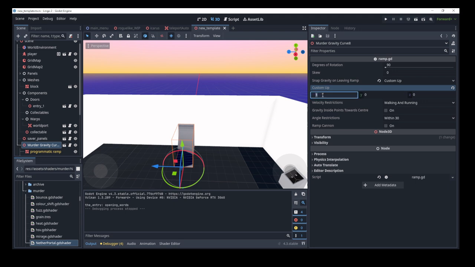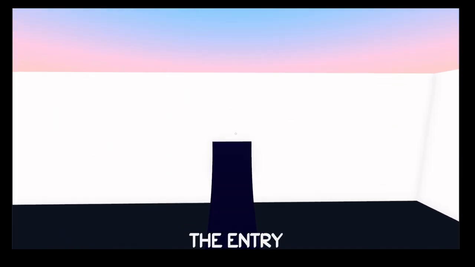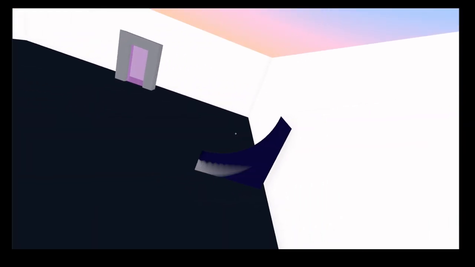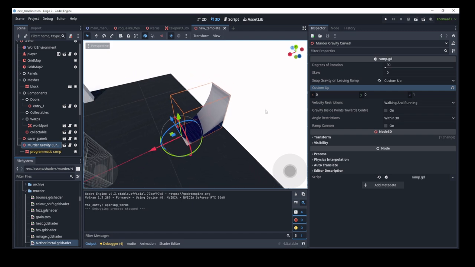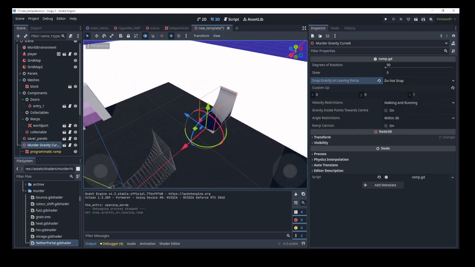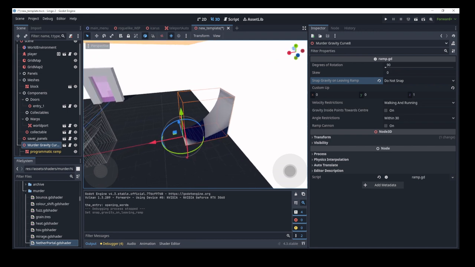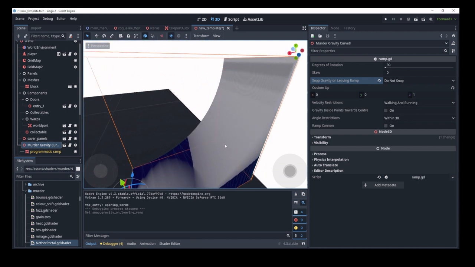So no matter what I make this, and 001 is going to be the angle that I actually wanted, no matter where I exit this ramp, from one of its ends or from the side, I'm going to end up falling sideways because I set that custom up. What that up is actually intended for is you choosing either the base or the end, or maybe an in-between degree, so that you can be guaranteed that the player has a particular up direction. I don't care what game design you use it for, but it's going to give you a single up direction. Do not snap is, of course, the opposite of that. If I leave this angle, I'll just walk in and show you.